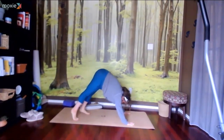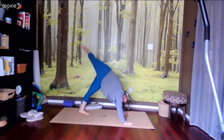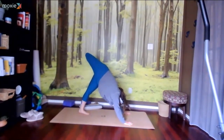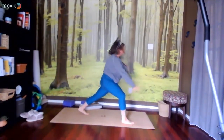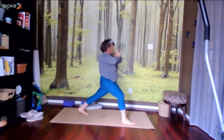And next inhalation, take your right foot to the sky. On the exhale, stack your hips, bend that right knee. You're going to inhale to lift, lift, lift out of that right kneecap. And on the exhale, stepping your right foot forward, coming up onto the ball of your back foot if you can. Inhale it up to a lunge. Exhale, hands to your heart.